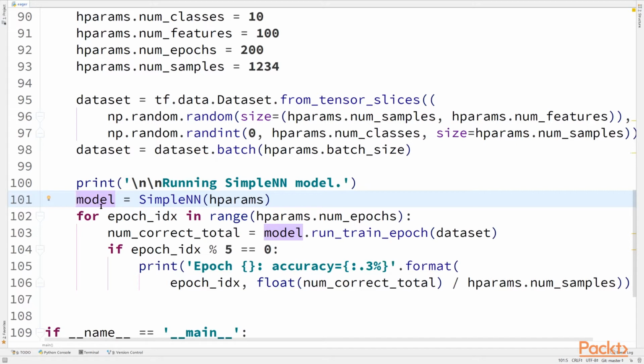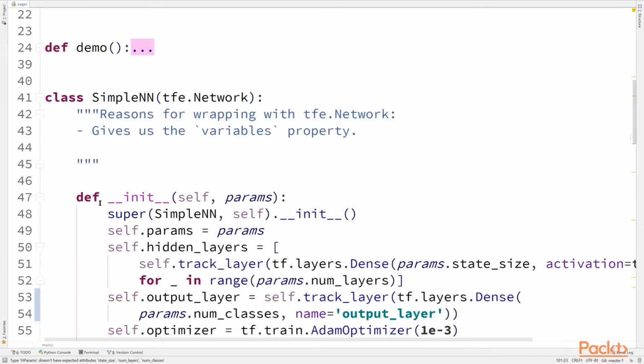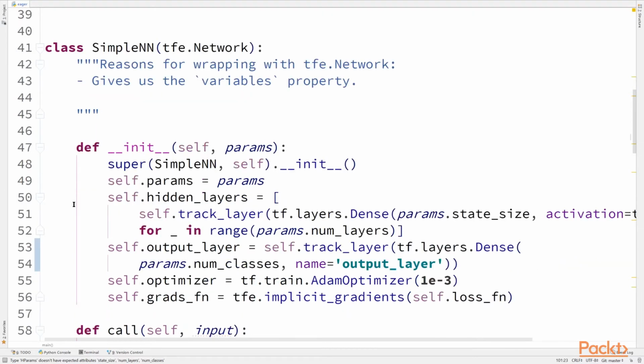So again, we're defining our model as SimpleNeuralNetwork, but passing the hyperparams to it. Let's scroll up and see the implementation for SimpleNeuralNetwork. Expanding here. First and foremost, I am subclassing tfe.Network. tfe.Network gives us a number of interesting utilities. In general, it's going to make our SimpleNeuralNetwork class function just like a TensorFlow layer, so that we can actually compose larger and larger models with components of simple neural networks. So we could make, say, a complex network class that contains two simple neural networks applied on top of each other. Things like that. It puts our model code into the TensorFlow framework paradigm.